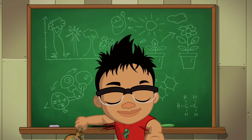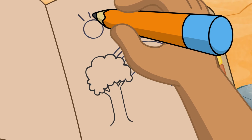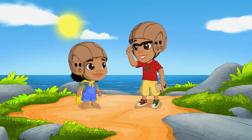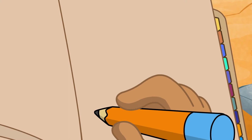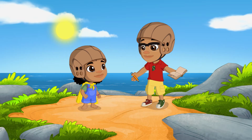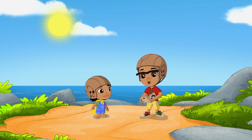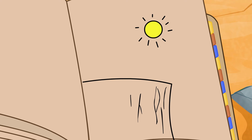Let's science it! When we first saw the rainbow over the tree, it was raining and the sun was shining. Yes! But by the time we got there, there was no rain and no sunshine and no rainbow. But then we saw another rainbow over the hill, where it was raining and sunny. But by the time we got there, there was rain, but no sunshine, and no rainbow. Then we saw another rainbow, right here, over this big cliff, where it was raining and sunny again. But when we got here, no rainbow. Rain, but no sunshine. Sunshine, but no rain.